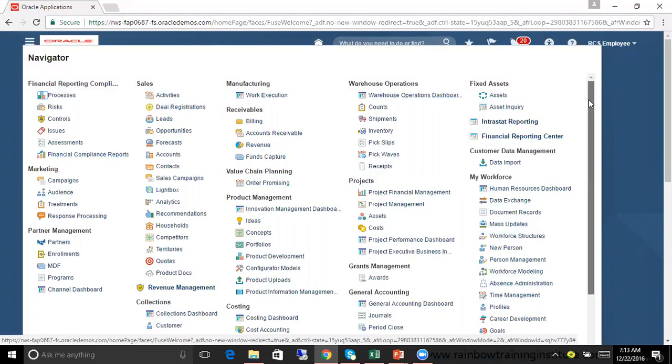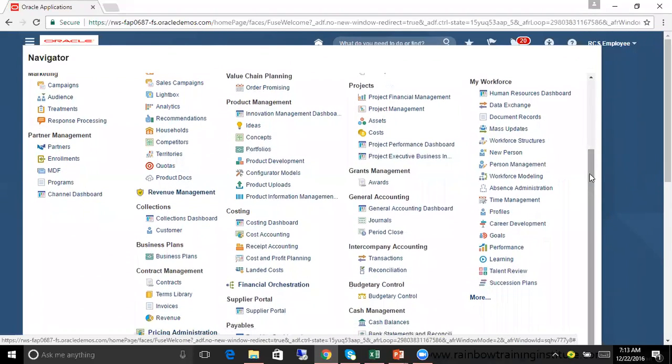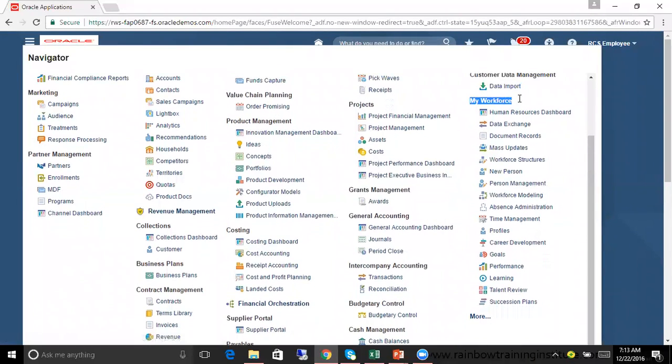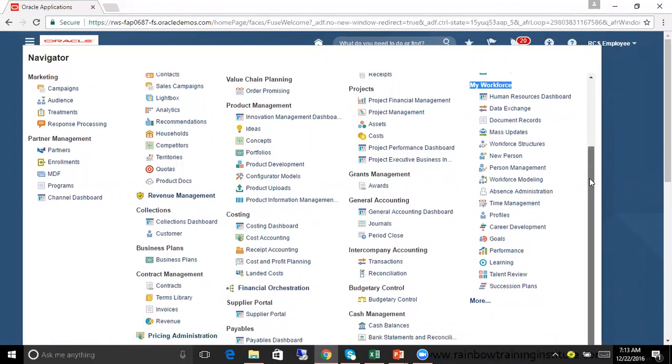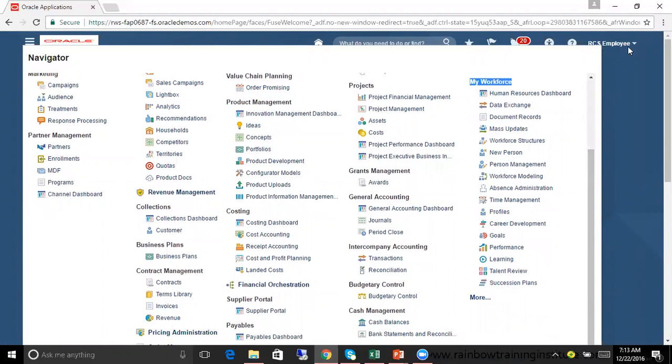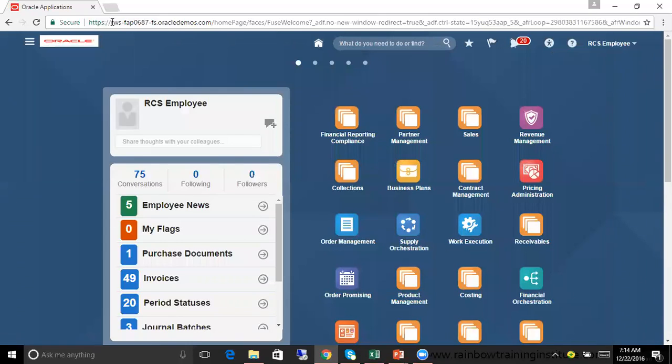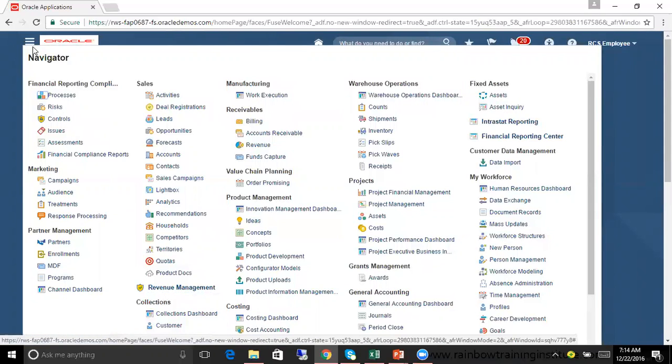And this particular login also has a manager, HR specialist role. The HR specialist role shows up as My Workforce. So as an HR specialist, this particular user can create employees, do the transactions for employees, and create all the talent management related transactions and all those. So this is called the HR specialist role. So like this, whatever roles have been assigned through the OEM, you can see all of them through the navigator.